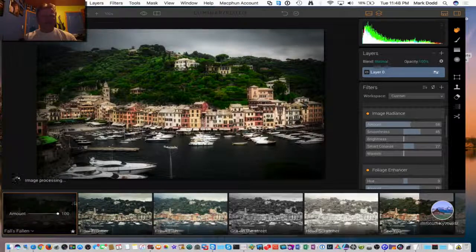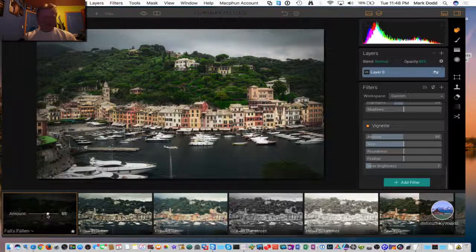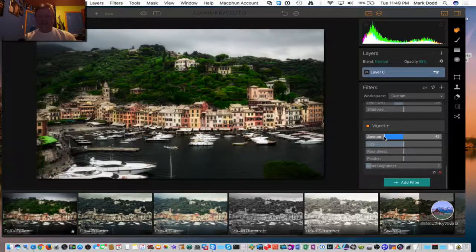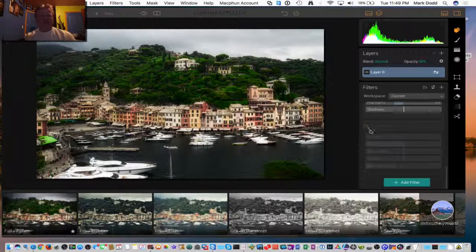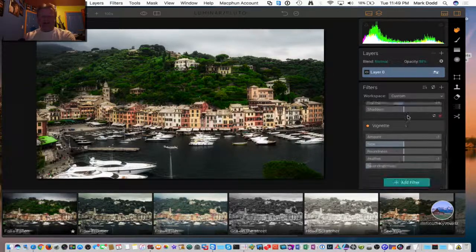Falls Fallen. This one has a pretty intense vignette. I have a hard time saying that. But on this one, we can choose to slide it down, back it down a little bit, so it's not quite so intense for the preset settings that were set with this preset. Or I could have come in here and actually changed. If I liked everything else but the vignette, I could reduce the vignette or just outright remove it altogether by turning this off. But it still kept the rest of the preset settings here that we have.